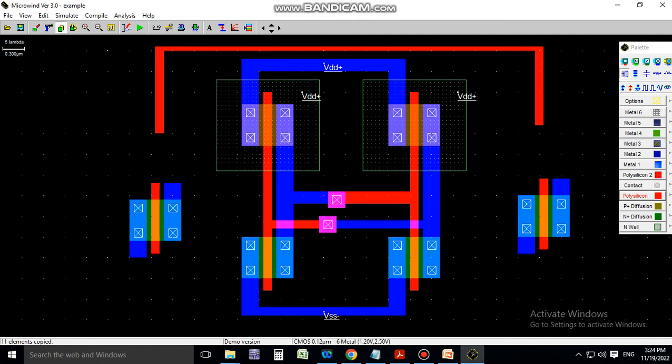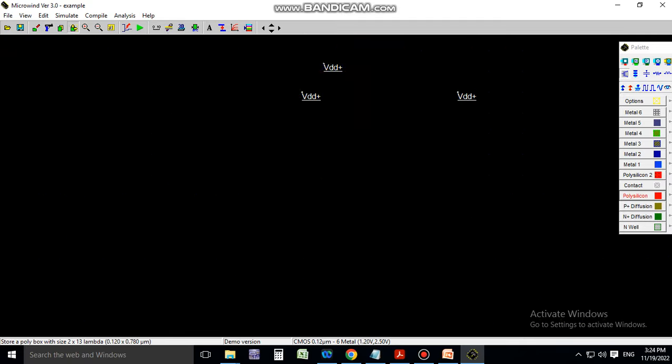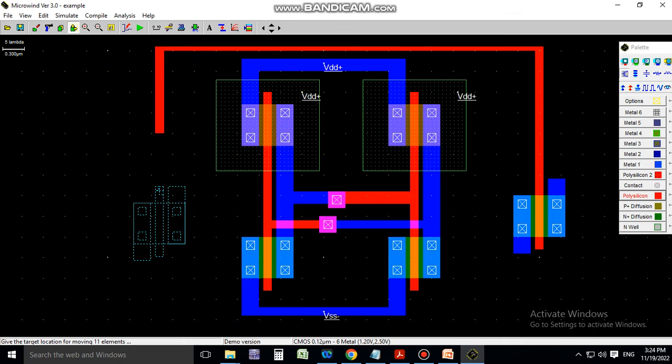Now again I will connect with the polysilicon. Then I will do this also, just to make the alignments proper.